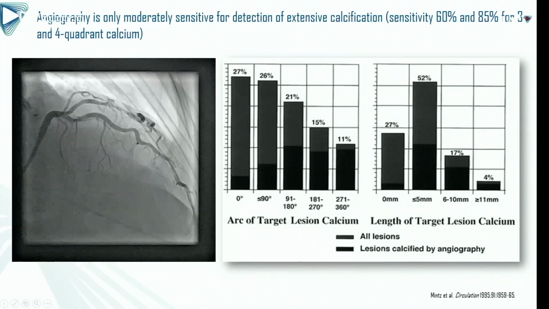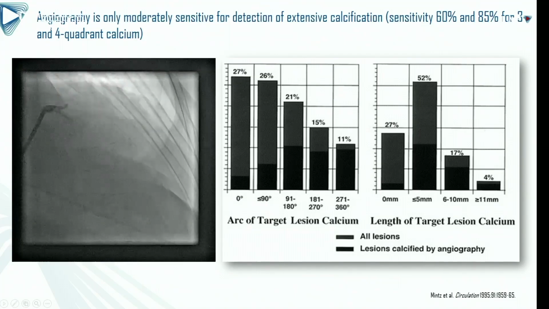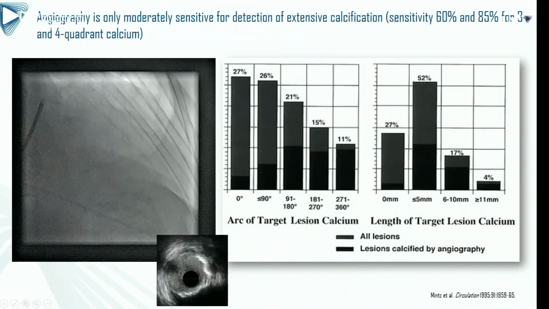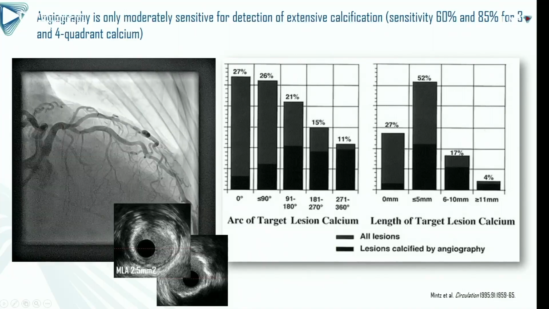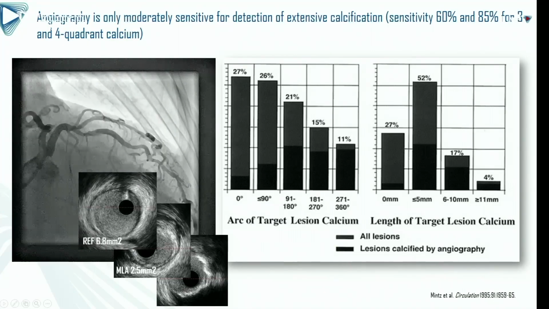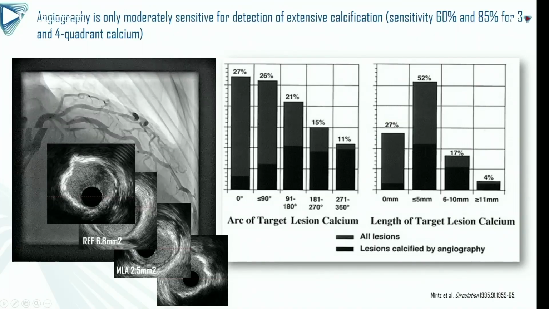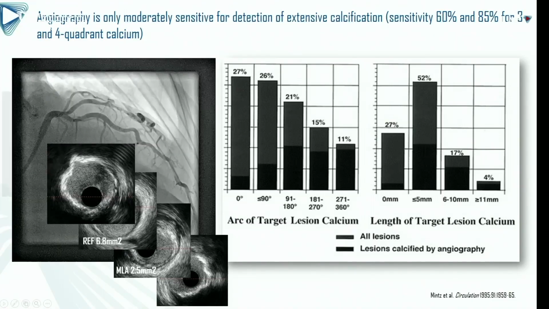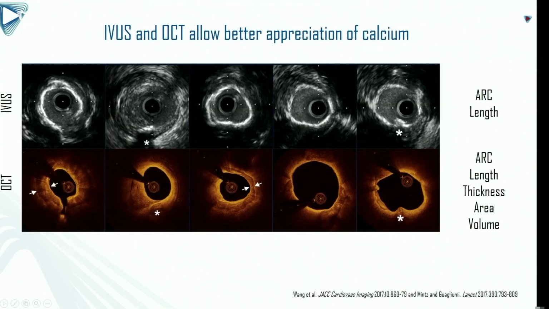Also in this case you can see an LAD with angiographically only relatively mild calcifications, but if you had done an IVUS in this case you would have seen 180 degrees of calcium in the distal segment, a lesion that was not that apparent on the angio, with a reference area of 7. And in the proximal segment at the bifurcation with a diagonal, 270 degrees of calcium, which really went into the bifurcation with the circumflex. So it is clear already that IVUS and OCT allow better appreciation of coronary calcium.